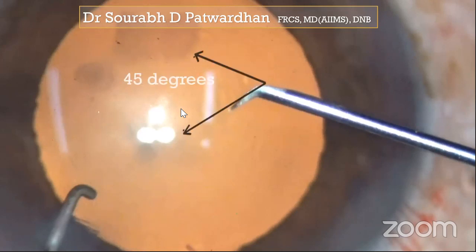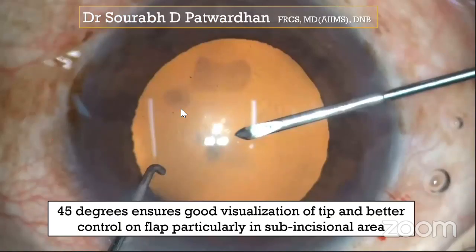Now the tip has to be bent exactly 45 degrees. Why exactly 45 degrees? Because when the tip is bent 45 degrees, it gives good visualization of the tip, so you know where you are holding the flap. Particularly in the subincisional area, it is of use because you are actually seeing where you are holding the flap. If it is bent too much, then you don't have proper visualization. And if it is bent less, you don't have proper control over the capsulorhexis edge.